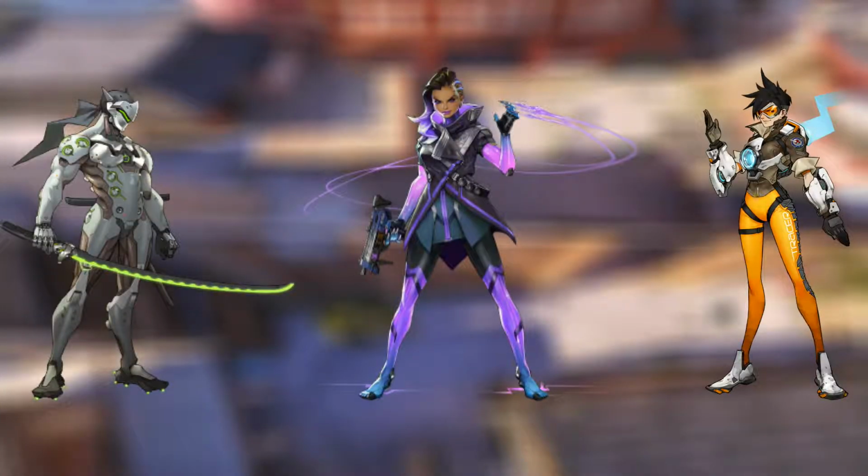For the flanking DPS role, you have one of 3 choices in terms of hero selection. Depending on what you are more comfortable with, you could choose Genji, Sombra, or Tracer. Not taking into account personal preferences, Genji is likely the strongest pick for this role, with Sombra as the next best and Tracer being the weakest pick out of the 3.